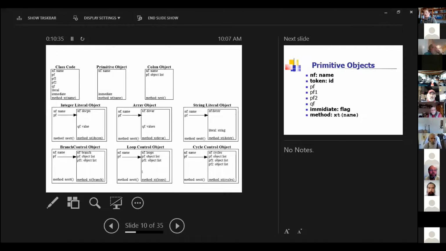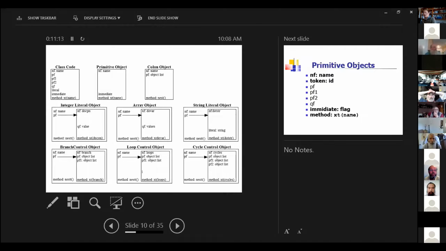Okay, the variable and the array object are all colon words, and the PF field contains the do_var object. And this do_var object uses one value for variables, and a list of variables for the QF. So you can actually create arrays of indefinite size with this. And it is still a colon object with a do_var object.